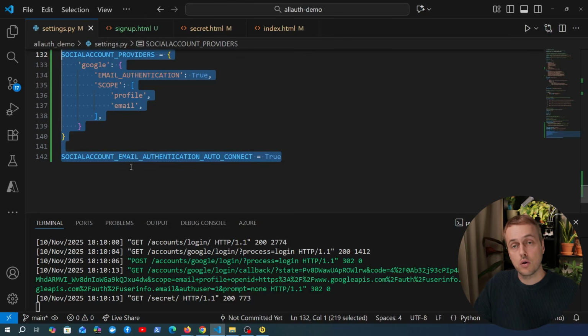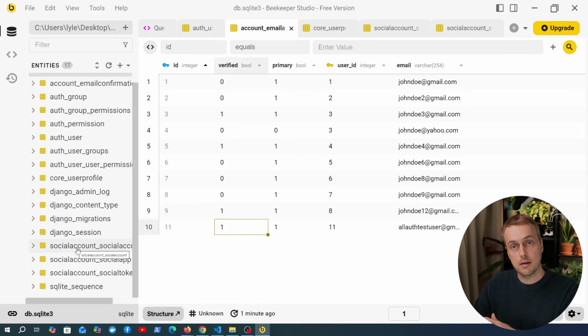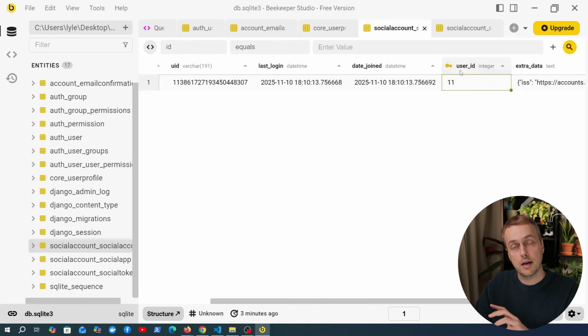This has been a video on social authentication using Google in this case. And in the application, we can now log in and sign up using Google and have access to the data sent by Google's identity provider after the login is completed. And that is stored in the database using these social account tables that we see here. And this is seamlessly integrated with the django-allauth accounts application. So we also get the normal user objects that we all know, and we have the social accounts linked to those users via a foreign key.